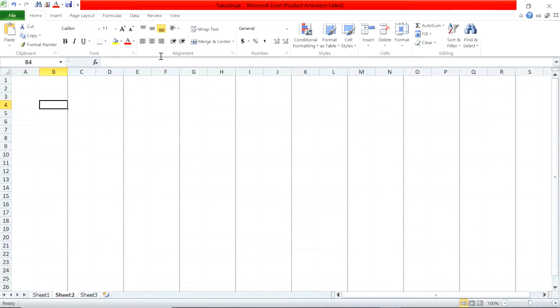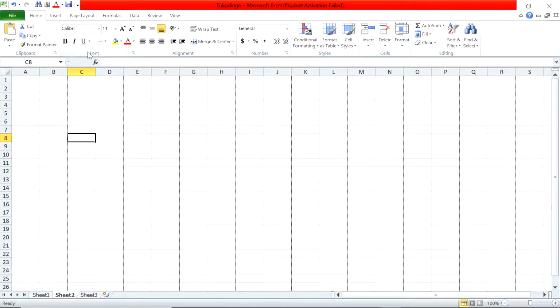Now let us go to the Home tab. Okay, so you'll find that at the beginner level this is the most used tab, and maybe Insert and Page Layout. Right, so at the Home tab, as in most Microsoft packages like Microsoft Word, Microsoft PowerPoint, Microsoft Access, these tools cut across: the clipboard, the font, the alignment, and numbers. All right, so these ones you'll find in all the Microsoft packages. The other tools that change are the ones particular to Microsoft Excel.